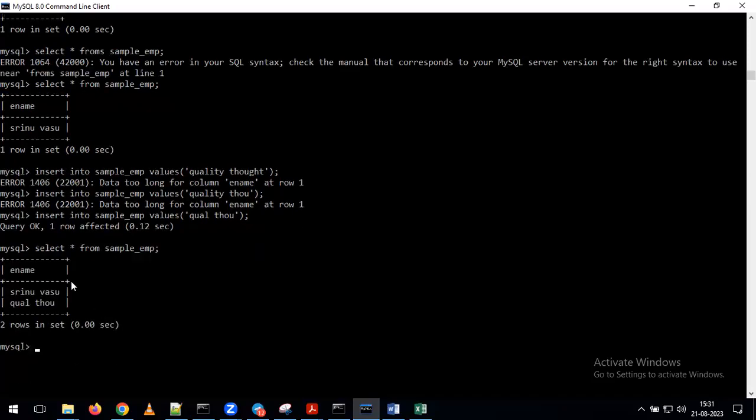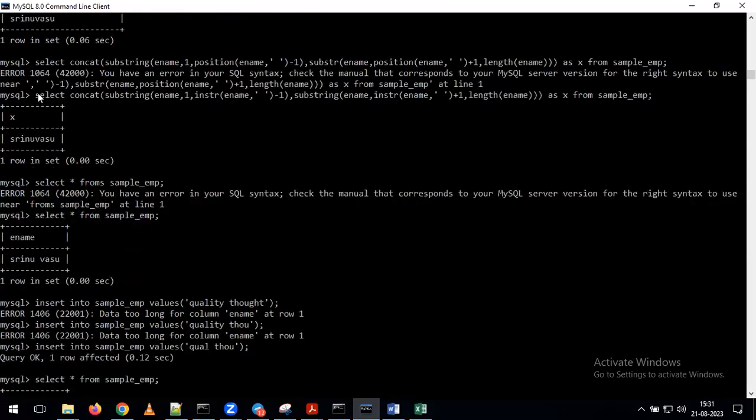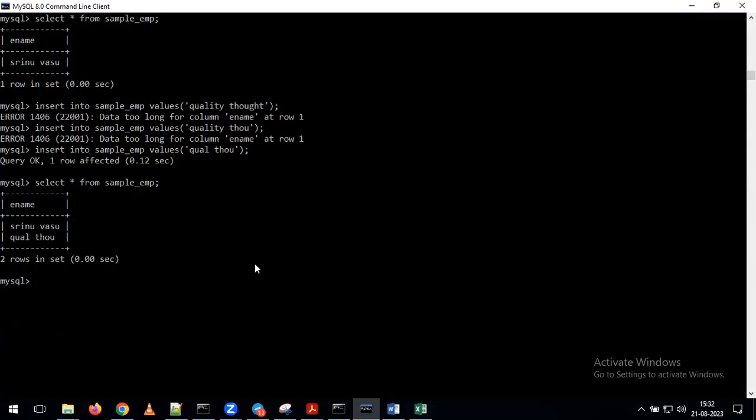Okay, now see, for example, in this table I have 2 records, and I just inserted one more record, with a space in it, something like this. Now, if I run the same query, will it work for the second record? Let's see that. Whatever query we prepared, I'm running the same query. Now in this table I have one more record, and here also we have the space.